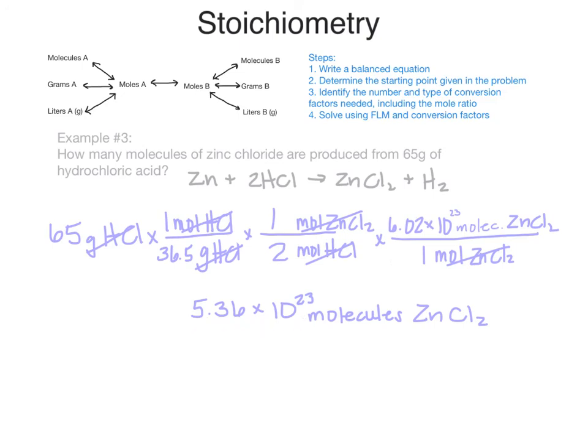So now we're familiar with how to do stoichiometry equations using our steps and our double mole heart or our stoichiometry map to go from any quantity using our mole ratio to convert to any other quantity of reactants to products, reactants to reactants, or even products to products. Bring any questions you have to class and we will go over it together.